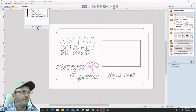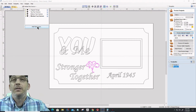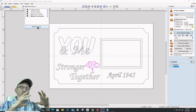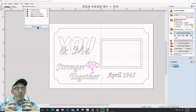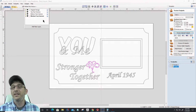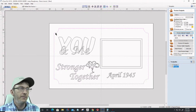Now, if you watched my class a few weeks back, Text on Text 3 Methods, I had options 1, 2, and 3. Option 1 was where we would offset the back text a little bit to get our V cut. Option 2 was where we offset our front text, and option 3 was a 3D model of a text on text. This is option 2 that I'm doing here, so it has a welded text layer, unlike option 1 that doesn't.